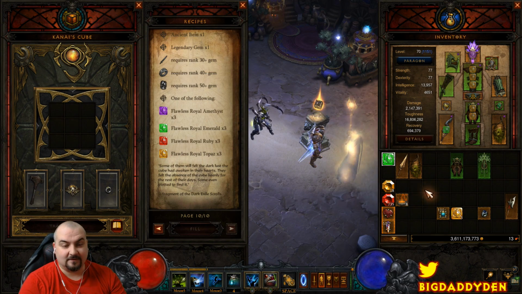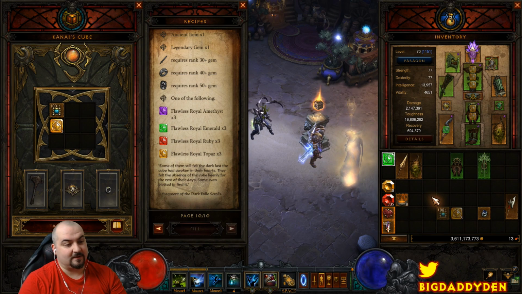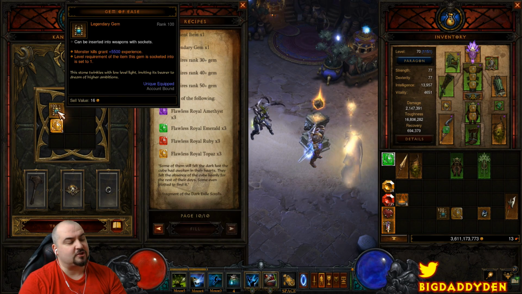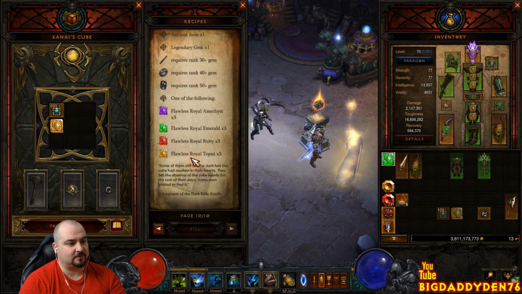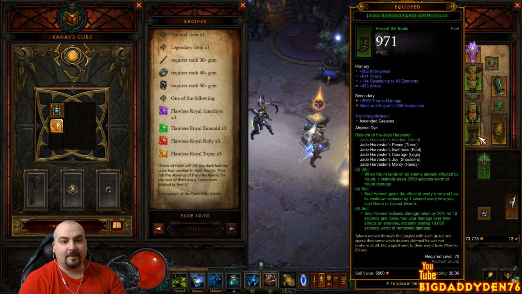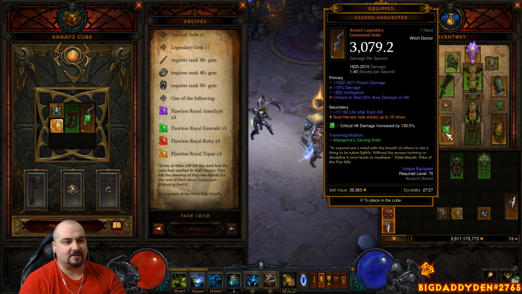But if you're playing softcore, then you just want to do this. All you've got to do is right click, and put the legendary gem that you want to destroy permanently in there with 3 of the very top tier gems. So it takes these flawless royals, okay? And we're going to do my mediocre boots. Actually, I might do my weapon. Let's do the weapon.